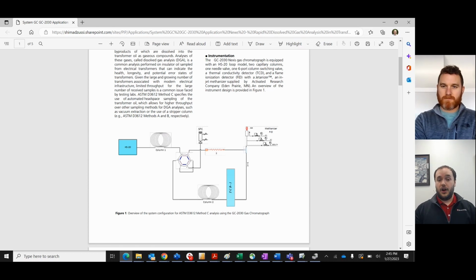only sampling the gas that comes out the top. Our particular design for this aims to bring this method into the future with current technologies, and also make sure that we've got fast throughput and simplicity so that the user can do a lot of the maintenance themselves, and just overall bring the best products we can to market.